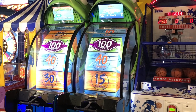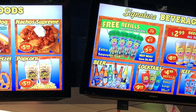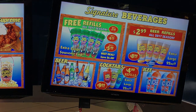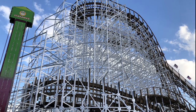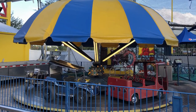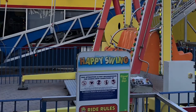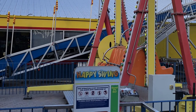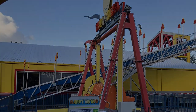The park is great as an add-on for a vacation, especially if you've got a variety of ages in your group. For instance, if a grandparent is taking the grandkids, they can just buy a wristband for the kids and don't have to pay admission or buy a ride ticket if they just want to watch. There are also a good assortment of rides for every age level. It's also a great park if you only have a few hours to spend, like right before a plane flight or the day before you head back home.